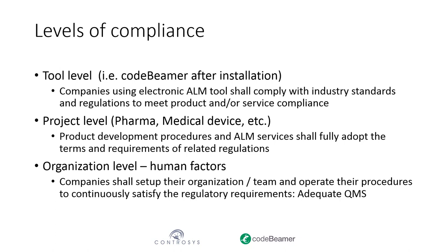On the top of the software installation, you always run some applications, you create projects. So on the project level here, like the PharmaGun template or the medical device template of Intland also have to be compliant. So this level also have to be qualified to be able to use. And last but not least, your organization, all the procedures and operations your people follow should also comply and should meet the regulatory requirements. So actually you have to operate a proper quality management system to achieve these goals. Today in the webinar, we will focus on the two-level validation.